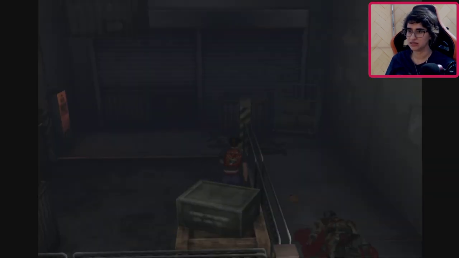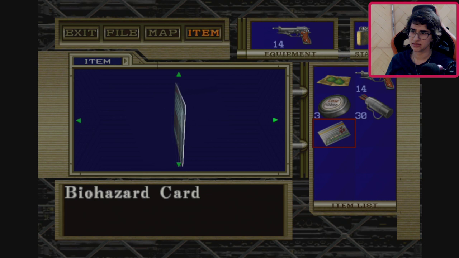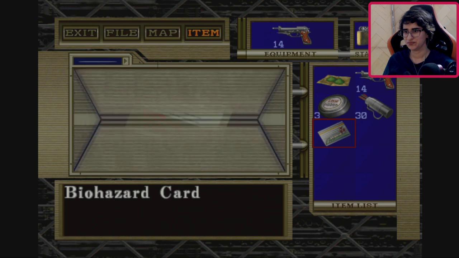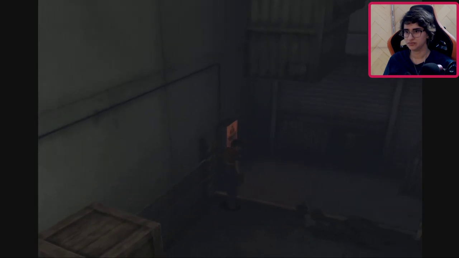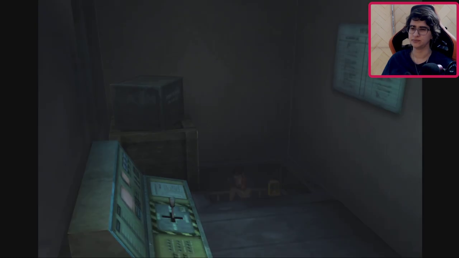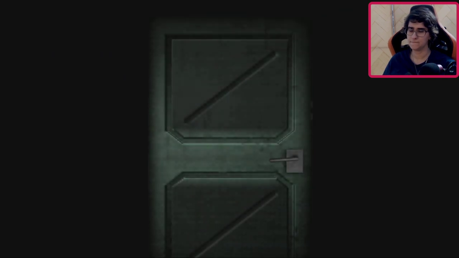Biohazard card. Okay. Check it. Card key shining in silver! I can go to the military! Military training area. Military training facility. Here we go. Come on. Circle around. I want to go up. See if I can operate this thing over here.